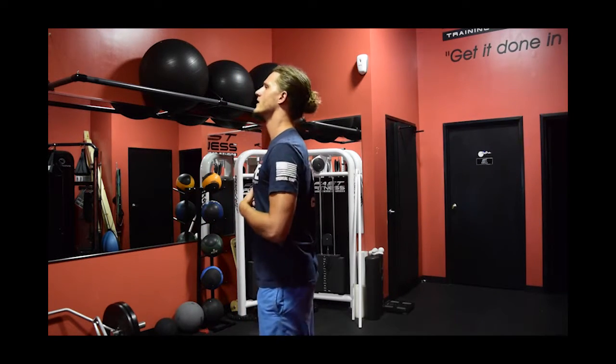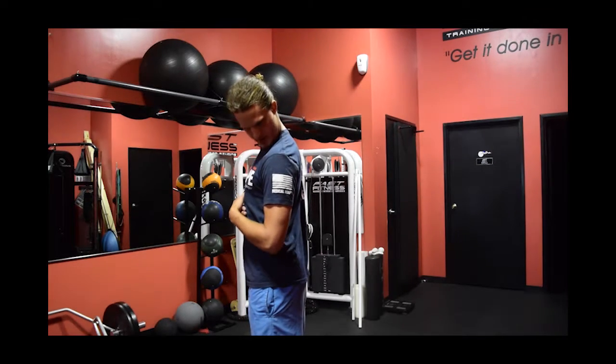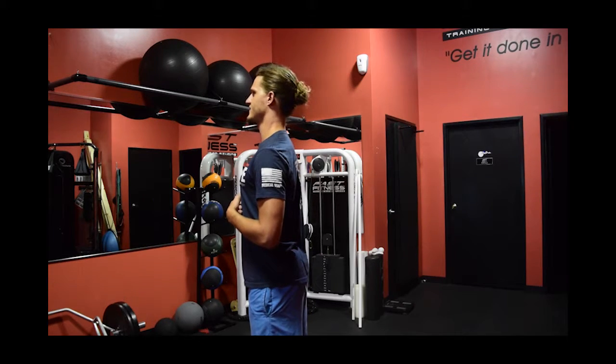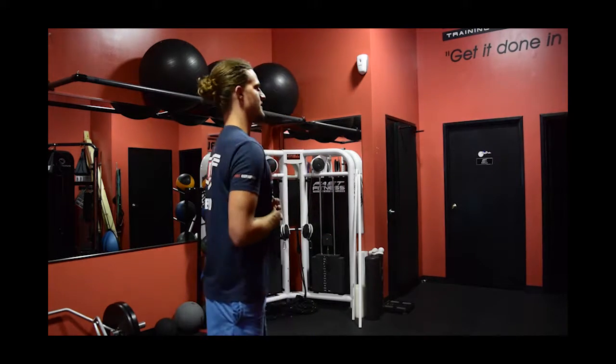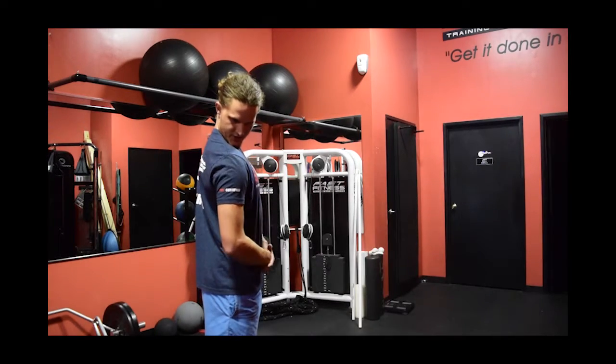Next up, we'll go over the levator scapulae or the trap, or just another neck muscle. We'll go from here, we'll look to the left, and we'll try to sniff our armpit, touch our chin to our clavicle, and then we'll go back up to center. We'll do the other side here. Look as far to the right as you can. Touch the chin to clavicle.